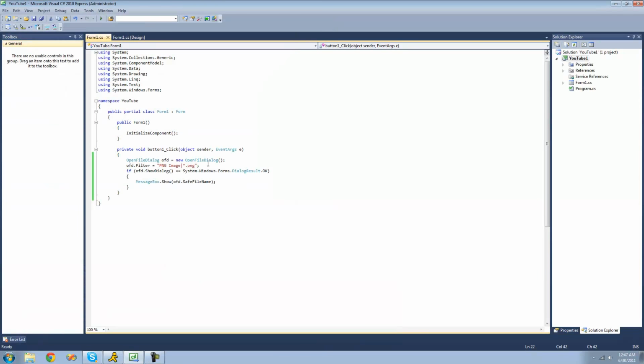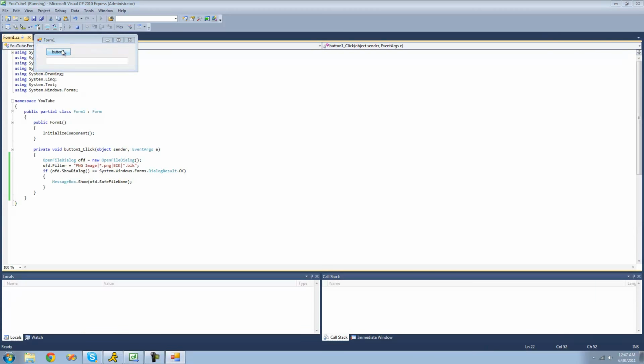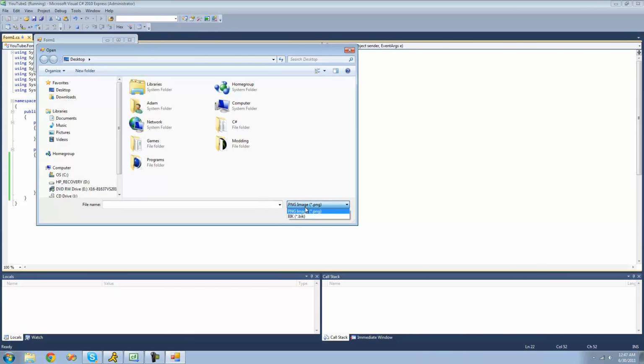You can add multiple ones. Say you wanted to also do, like, a BIK. Then we would just do another line, and then .BIK. Now we open this up, and now we have a choice. We can either do PNG or BIK.